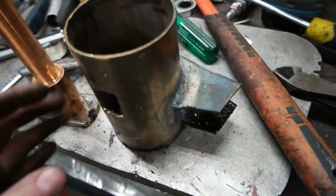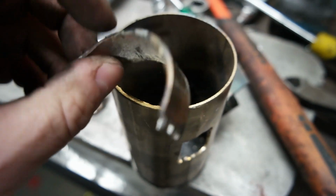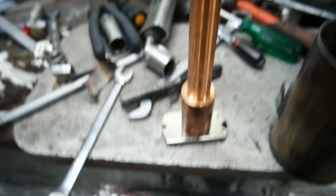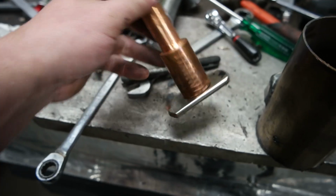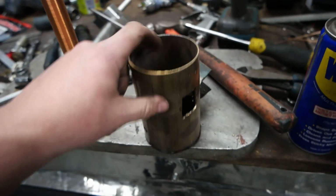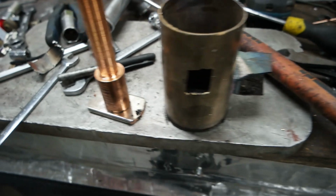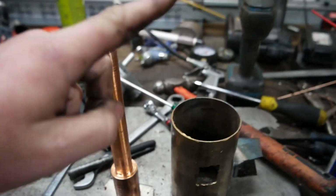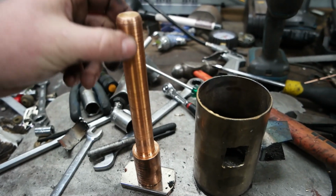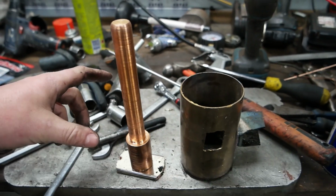Alright, still wasn't happy. I removed the swirly piece from inside there, and I made up this copper rod with a copper base on it. That's hopefully to help it start, because this doesn't heat up very quickly, and I think the rush of air from in here cools it down too much. So hopefully with this copper sticking up into the flame a bit, it'll conduct some heat back down into the oil and help it atomise.